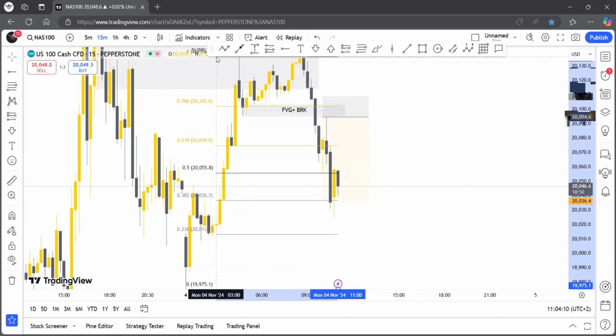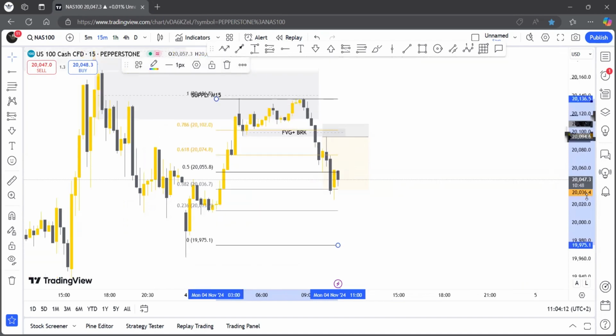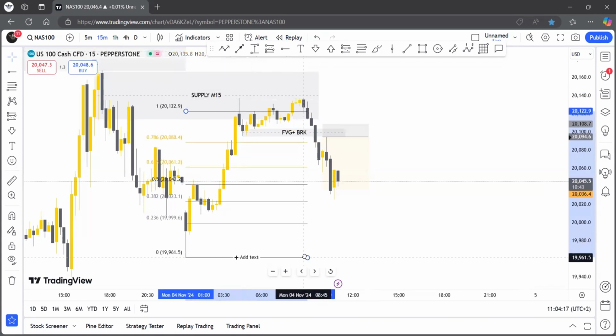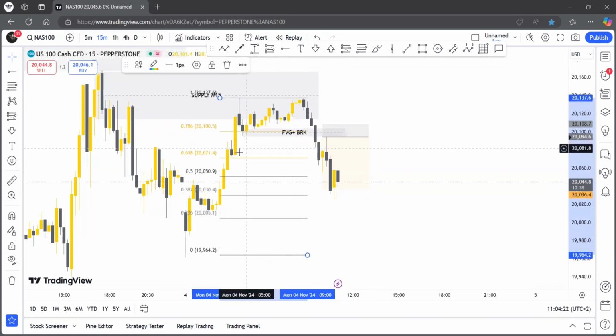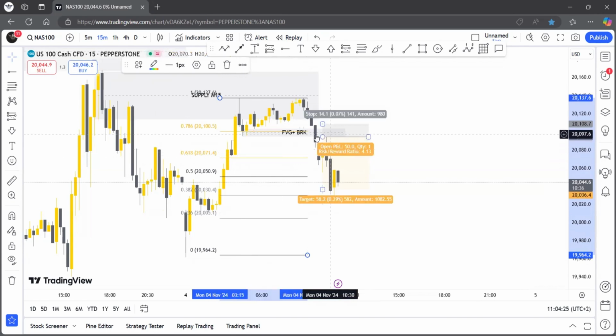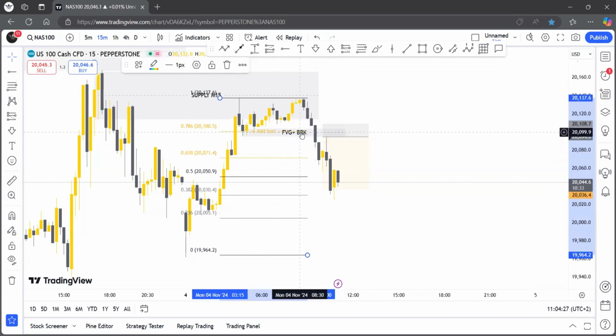And then it will show us discount and premium market because that was that pullback there. So I take the pullback. In this case, I was taking the pullback. There we go. And it shows me that as the market is pulling back, it will pull back into areas of the fair value gap and the breaker, as you can see over here. It was at the level of 78.